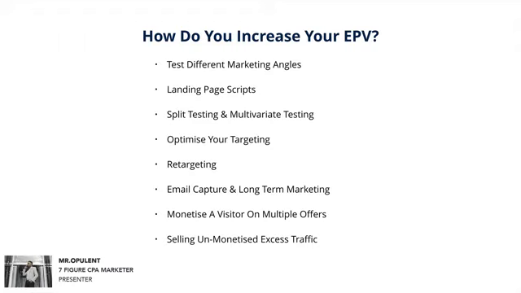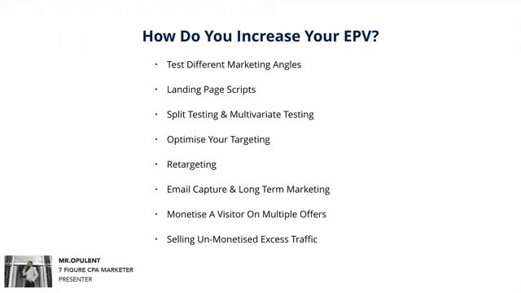Split testing and multivariate testing, like we spoke about in the testing module, that literally has changed so many people's campaigns. It's literally ridiculous, okay? But split testing and multivariate testing, when you do it, it usually always has a positive impact. You usually find one variation that can perform much better, and then from that point, you can just stick with that variation, especially if it has statistical significance.